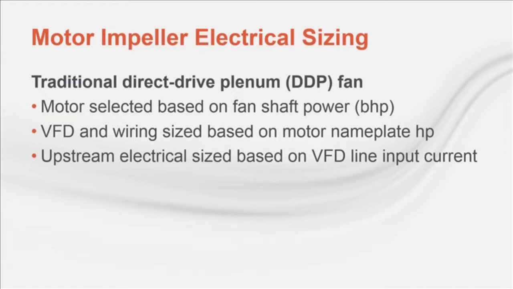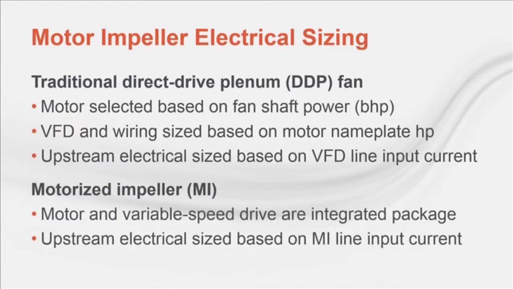The upstream electrical service is then sized based on the VFD line input current. With a motorized impeller, the motor and the variable speed drive are an integrated package. The upstream electrical is simply based on the motorized impeller line input current. The brake horsepower is not needed for electrical sizing.